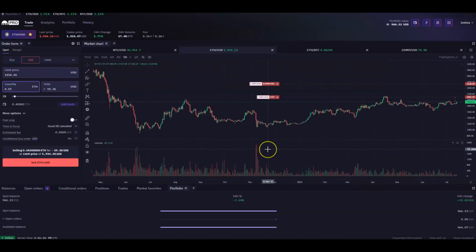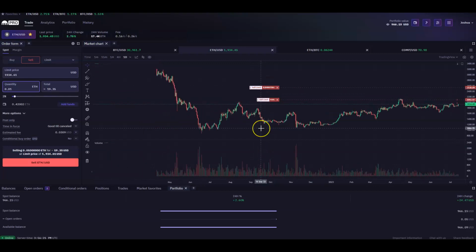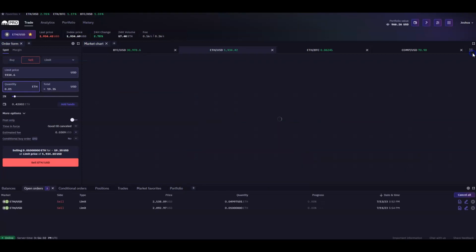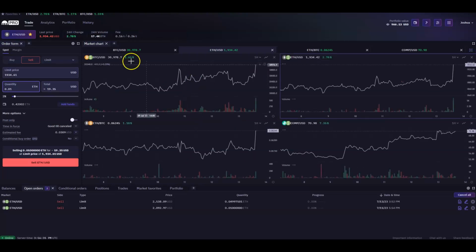And definitely the biggest usability improvement for me is just being able to manipulate orders directly on the chart itself, to be able to see that directly on the chart, to see where your trades were. And you can also look at this in a grid view with those 4 quick tabs at the top.